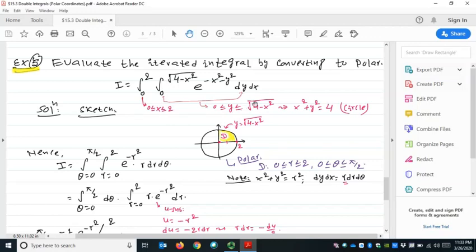If you square and rearrange the terms, this is simply the circle of radius 2, x square plus y square equals 4. So draw the circle of radius 2 and then go to the next limit, the outer integral, which is the x limit, so x between 0 and 2. Then we need to truncate our domain from x equals 0 to x equals 2, which means we are only taking the integral over this first quarter circle.